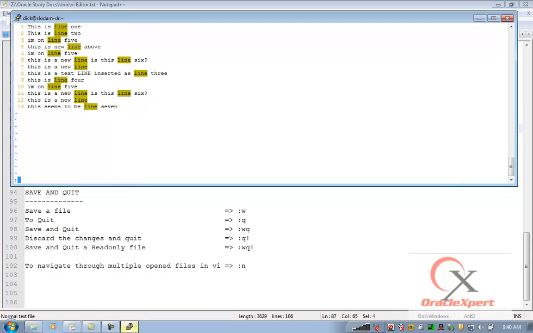I said colon percent to indicate the entire file, s for substitute, this with that, slash, enter. See here, this was replaced with that. Here it was, this is line 1, this is line 2, now that is line 1, that is line 2.